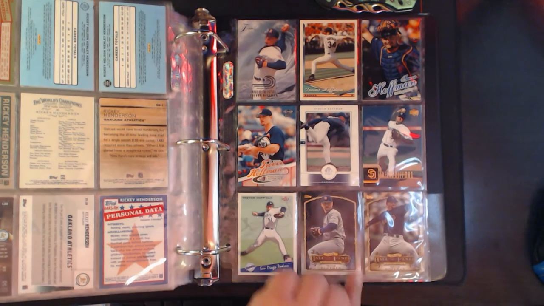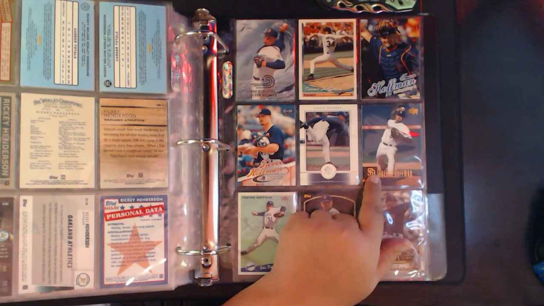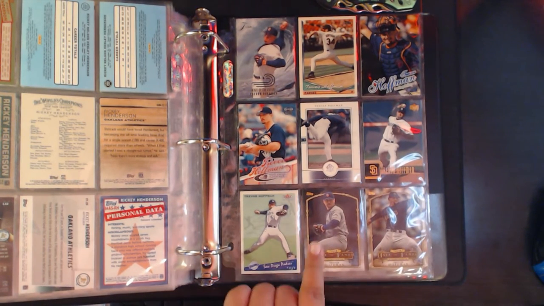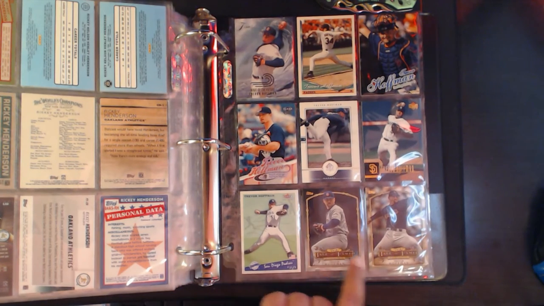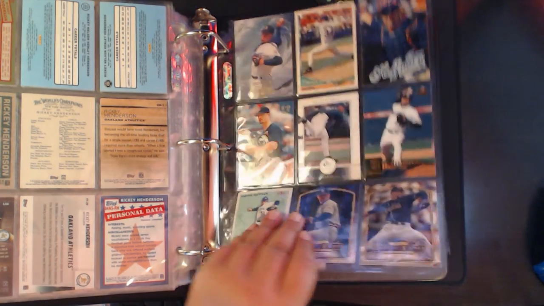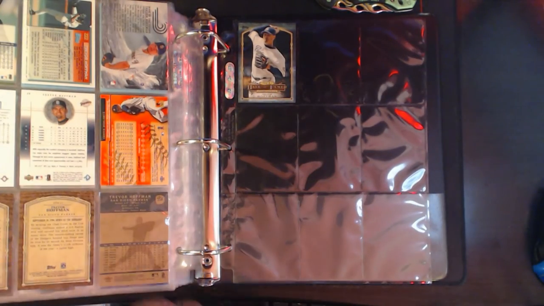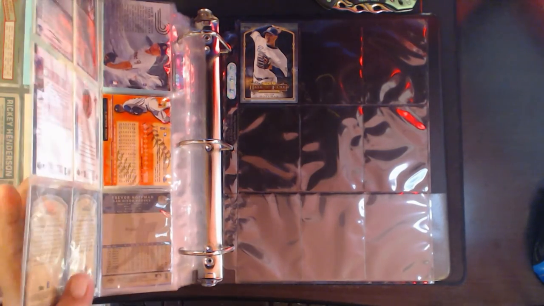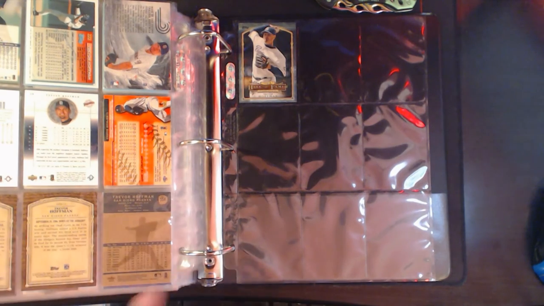'99 Ultra, and then we got 2000 SP Authentic, 2001 Upper Deck, 2002 Fleer Tradition. Update Hall of Famer highlights. We got three of those. One, two, and the last one is the blue version of one. So definitely got to pick up some more of those if I come across them for a good price. So yeah, that finishes out this binder, Glavine through Hoffman.